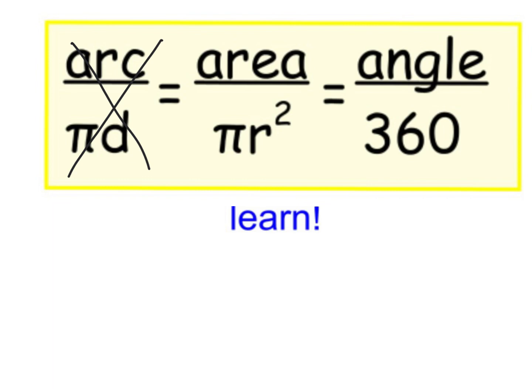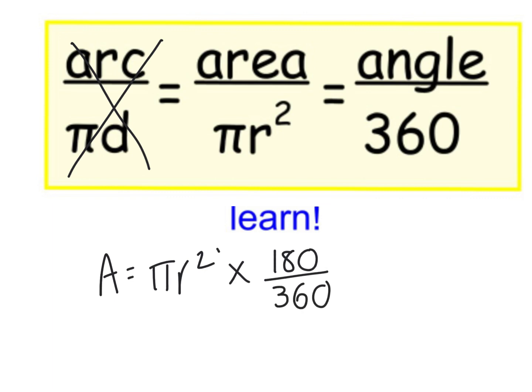And sometimes if you had to find the area of a half circle, you might have said area equals pi r squared and then divided it by 2. But that dividing by 2 is the same as timesing by a half, because it was a half circle. That half circle comes from 180 degrees out of 360. And all I've done is I've moved that pi r squared underneath the area. But you don't need to fret too much about it. 3 words in your formula: arc, area, angle. Formula for arc underneath, formula for area underneath, and 360 under the angle. So let's go see it in action.